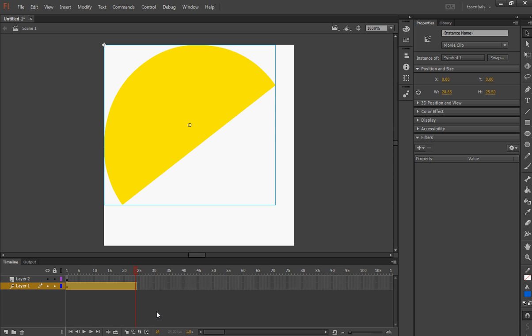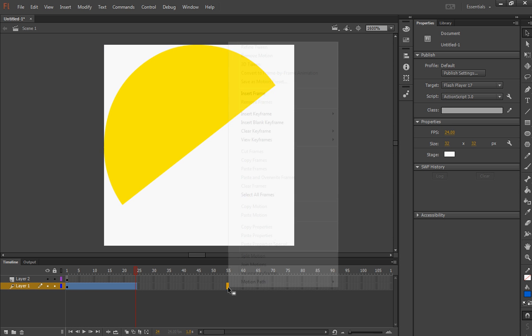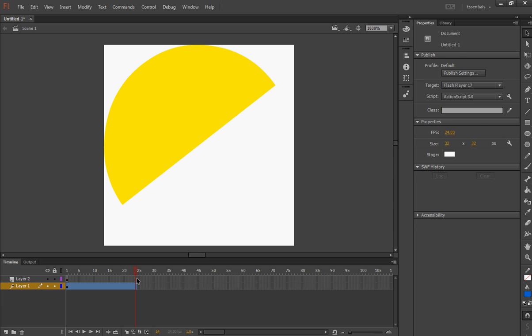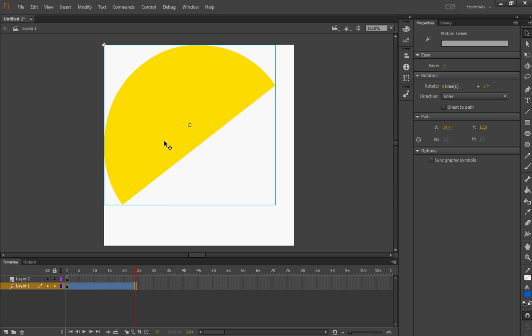It defaults, unless you tell it something different, to 24 frames. So there's 24 individual pictures here, and the reason for that, of course, is 24 frames per second, so it's produced a 1 second long animation. Now if I wanted to produce a longer animation, I could quite simply click on here and insert frames or insert keyframes and make a longer animation, but actually now I'm perfectly happy with this animation at this length. So that's the top half of it.